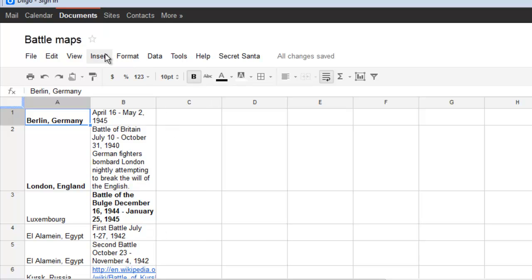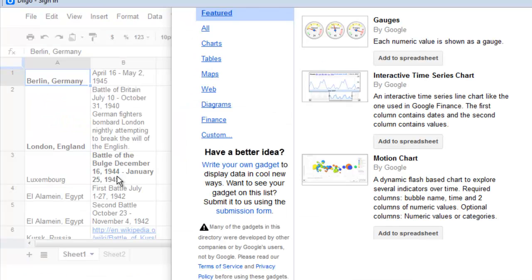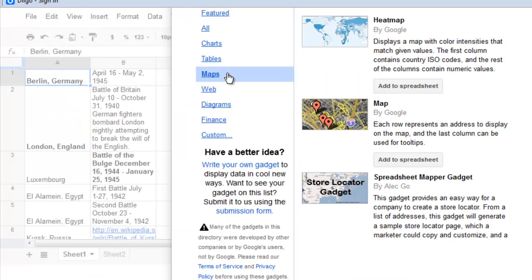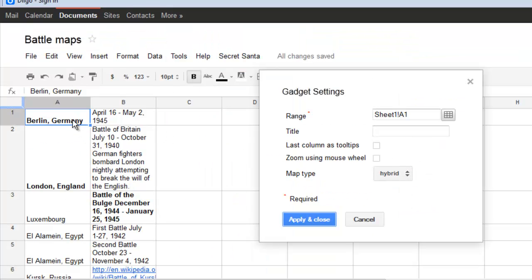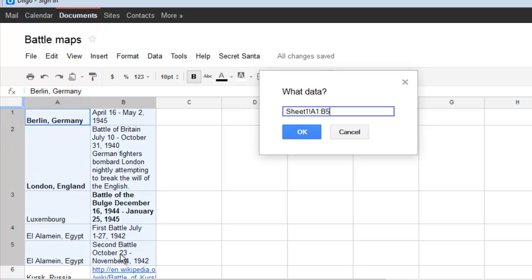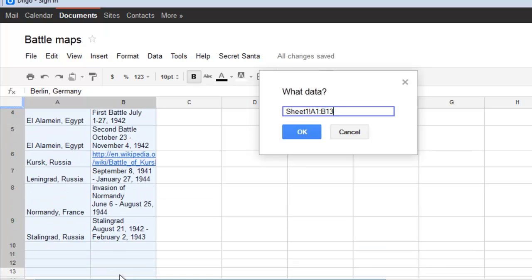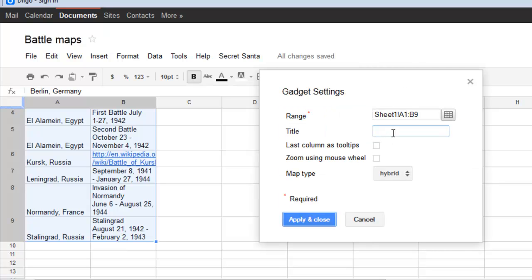And again, we go to Insert, Gadget, and this will be under the Maps category, and it's just called Map. Add to Spreadsheet. Be sure you select the range of all the cells where your information exists. No need to select any blank ones. You can add a title if you wish. Very important to check the box Last Column is Tooltips so you can see all of your information about each battle site.